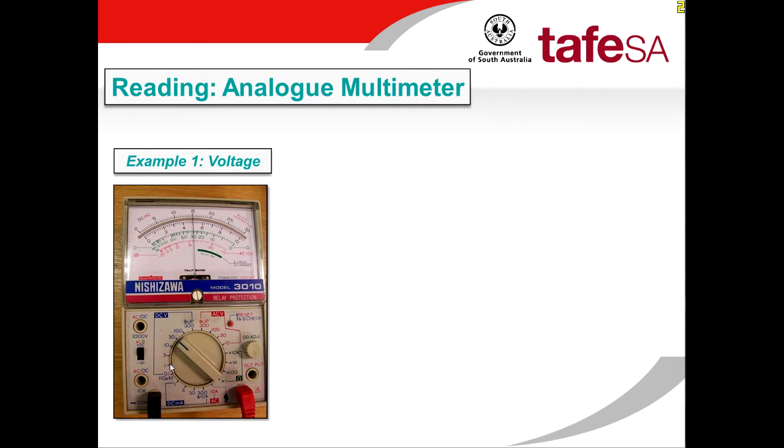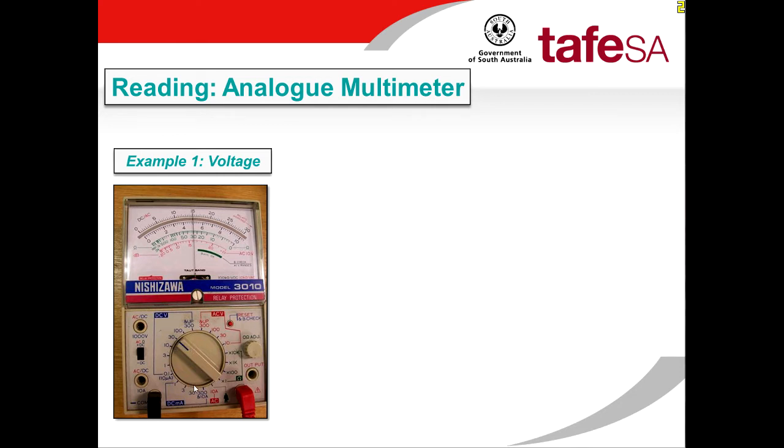These numbers along this dial here correspond to the bars we can see across the top here, 0 to 30 and 0 to 10. As this dial is set to 30, we'll be using the top bar as it has a 30 on it. If this was set to 3, we'd still be using the top bar as these are all the multiples of 3 and it's much easier to read. If this was set to 10, then we'd be using the second scale along the bottom as these are all multiples of 10.